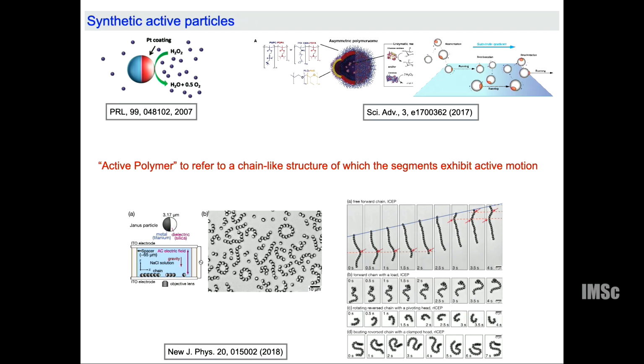And it's been shown that these polymers exhibit very fascinating motion. If you stick them like this, these ring polymers will show rotational motion. The linear one will show directional motion. If you clamp them, they will beat like cilia, and so on and so forth. So this is very fascinating from the perspective of synthesizing something which is natural also. So this is one of my main motivations for my model.